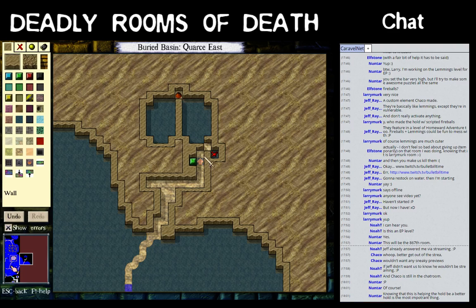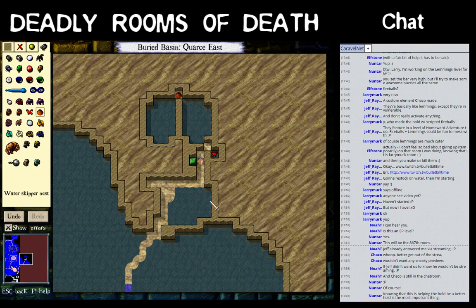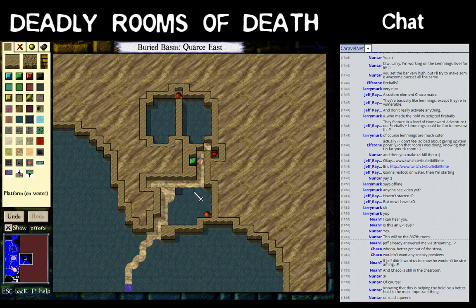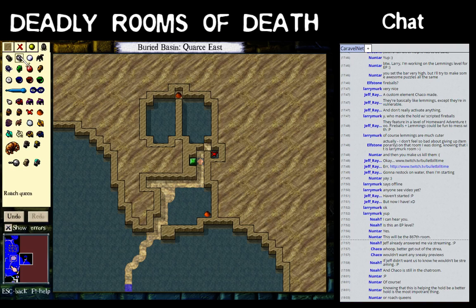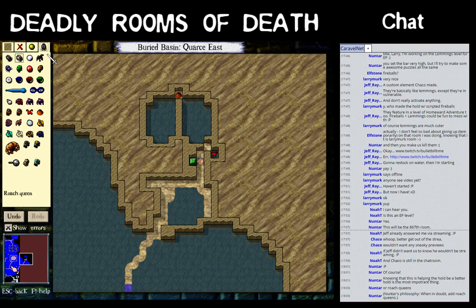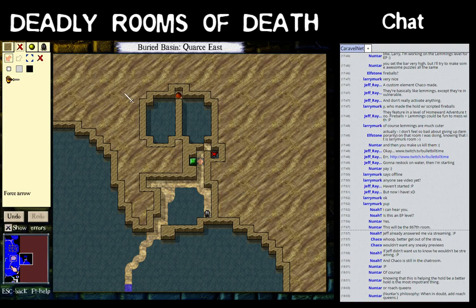Okay, so what could I do to force the player to go in there? Maybe battle some more water skippers? Have a few nests in there, on this side. Or roach coins. Yeah, that could help. Or both. Nah, let's not get too carried away. Nuntar's philosophy: when in doubt, add roach queens. Yeah, that's a good idea. Roach queens, you know.